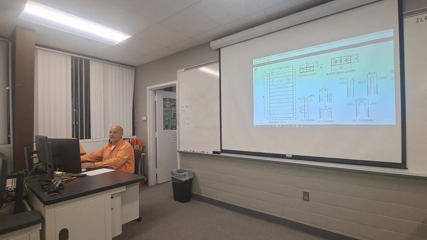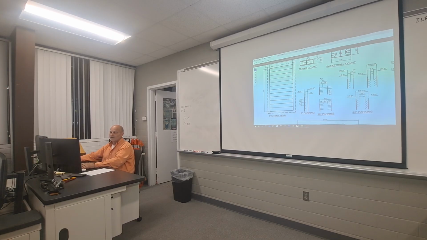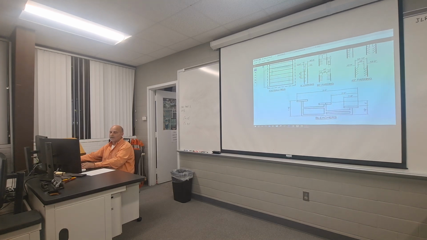So right now you've got a football field that you could be working on drawing with the easement around the outside. Down here at the very bottom, you've got a side view of some bleachers from a bleacher company. Your bleachers are going to be 90 feet long. This is the side view of them. So each one of these little seats are gonna be 90 feet long.